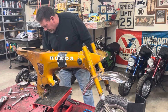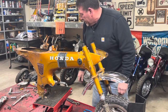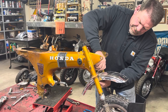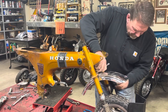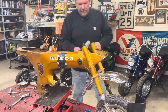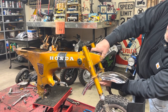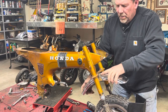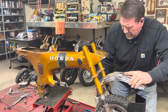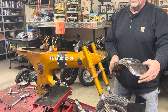Let's take this front tire off. Tell you what, can we get the fender off first? Nope, a little too tight. What did I do with my, there it is. Oh, it must have one in the middle. Yeah, this fender must be off a Trail 70 clone.